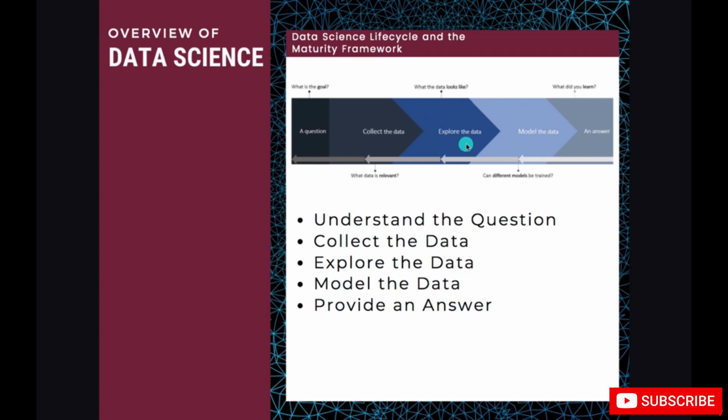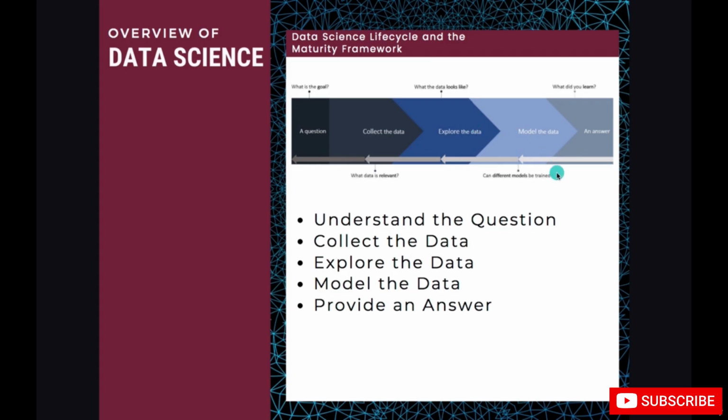So you need to explore the data, and I should actually emphasize over here that 80% of your time you're going to spend exploring the data, cleaning the data, doing a lot of feature engineering, and a lot of featurization, normalization, and others over here. We're going to see all of that in this course. We're going to learn all those skills, so you don't need to worry about that. We're going to go through all of that step by step.